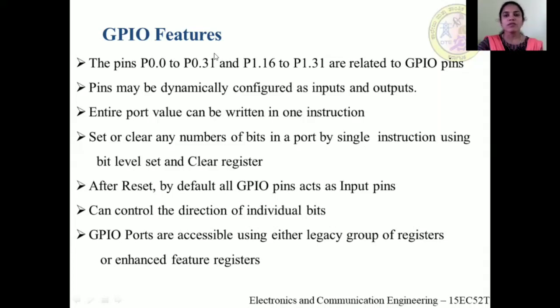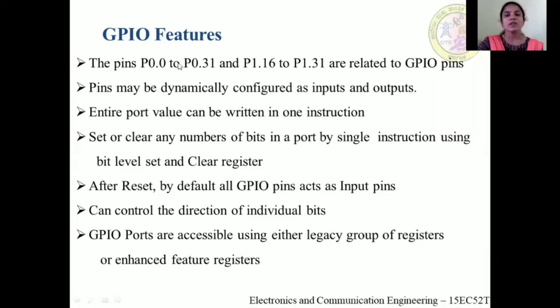If you want, you can write or read all the port pins, all 32 pins together, or you can perform an individual pin operation. Out of 32 pins, if you want to set only one pin, that operation is also possible using the GPIO registers.